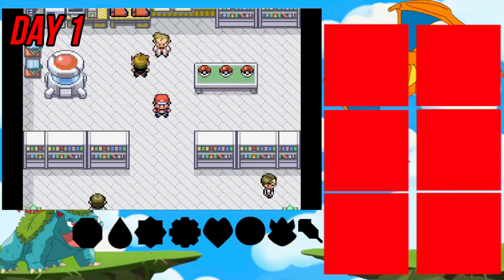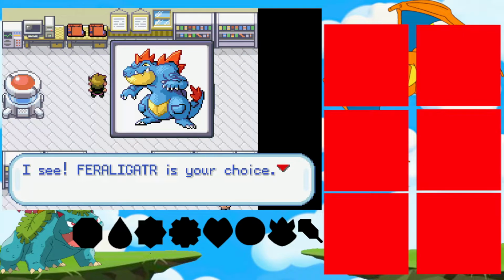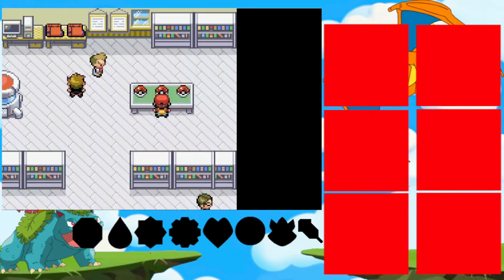Day one of our adventure, let's go ahead and get started by choosing our starter. Let's see what we've got. Oh, Feraligatr, yo, that's actually a sick one. Okay, what else can we get? Gastly, that's not bad, except that Ghost in this generation is actually physical, and he's a special attacker, so that's actually a really bad choice.